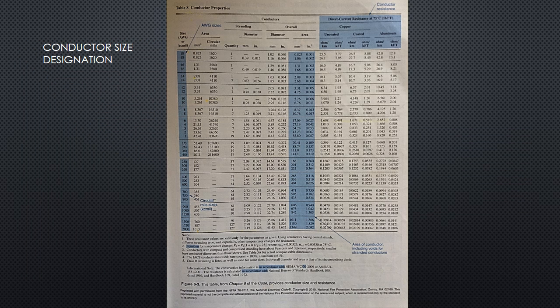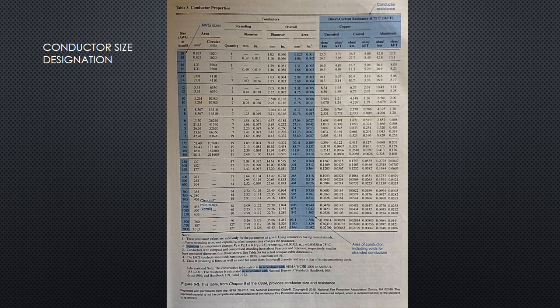Conductor size designation. The size of a conductor is determined by its cross-sectional area. There are 2 methods of expressing conductor size, the American wire gauge and circular mils. Within the American wire gauge, or AWG, system, the smaller the number, the larger the wire. For proper wiring, 14 AWG is the smallest size used in commercial wiring. Control wiring may be smaller sizes, such as 16 or 18 AWG. The AWG system designates wires as large as 4/0 AWG.